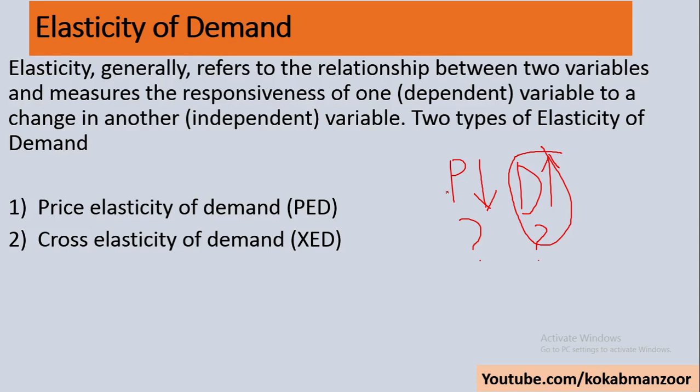Let me give you an example, right? If the price of salt that you use in cooking the meal becomes, you can say, double, right? Previously it was, let's suppose, 1 pound per packet, and now it is 2 pound per packet. So what will you do? You will reduce the quantity to 0 since the price is double?